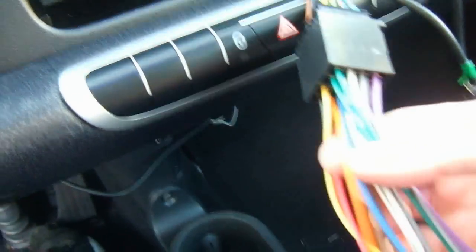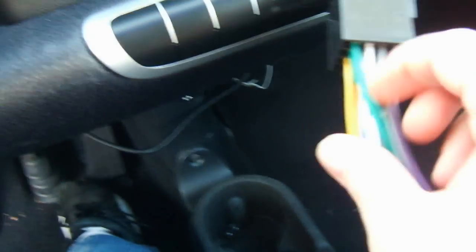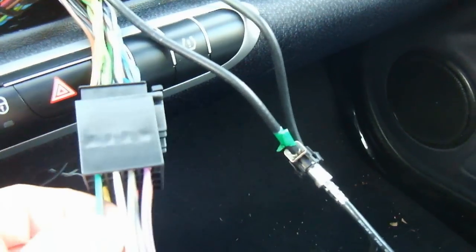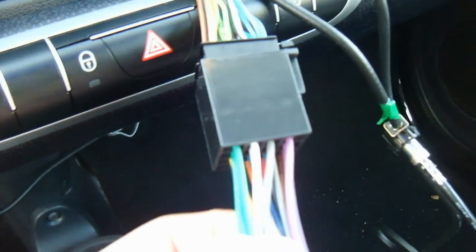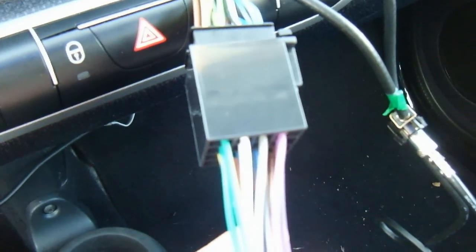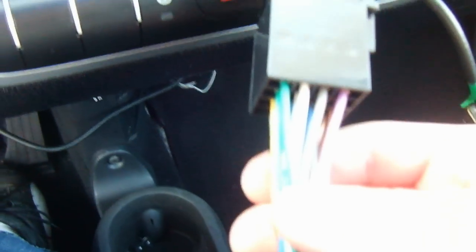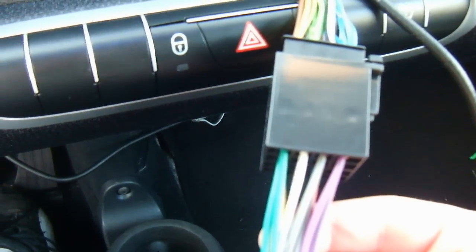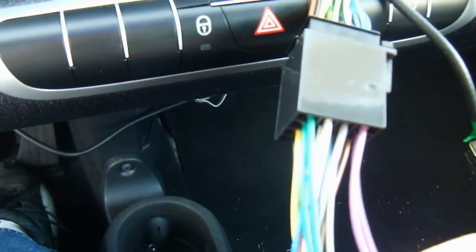Anyway, the antenna wire is pretty straightforward. You can just plug this in. The rest of these wires on the top of the harness are the speaker wires, all 4 speakers, and the connections are like this. This green one is the driver tweeter. The white one is the driver door speaker. The gray one is the passenger door speaker, and the purple one on the end is the passenger tweeter.